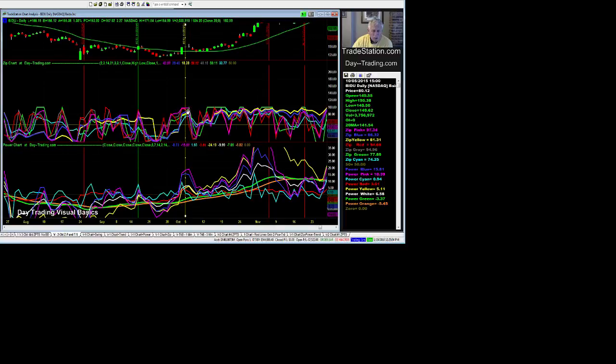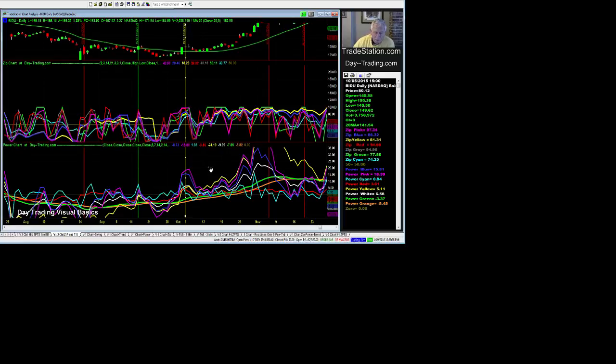because I've just got too many low angle up lines. Just in the zip chart, I've got a low angle in the pink, the red, the gray, the blue, the yellow, and even the green. And in the power chart, I have the pink and the blue and the white and the yellow in low angles, and I have the power Cyan down. Now that's a very powerful indicator, but it did not cross zero, because when the power Cyan crosses zero, the easiest way to describe it is if the power Cyan is moving up or down above zero, it indicates an uptrend.